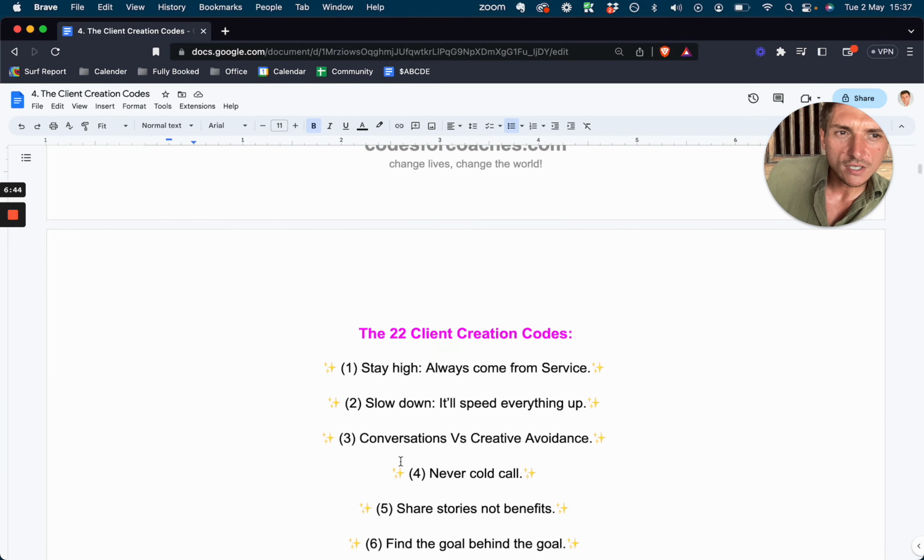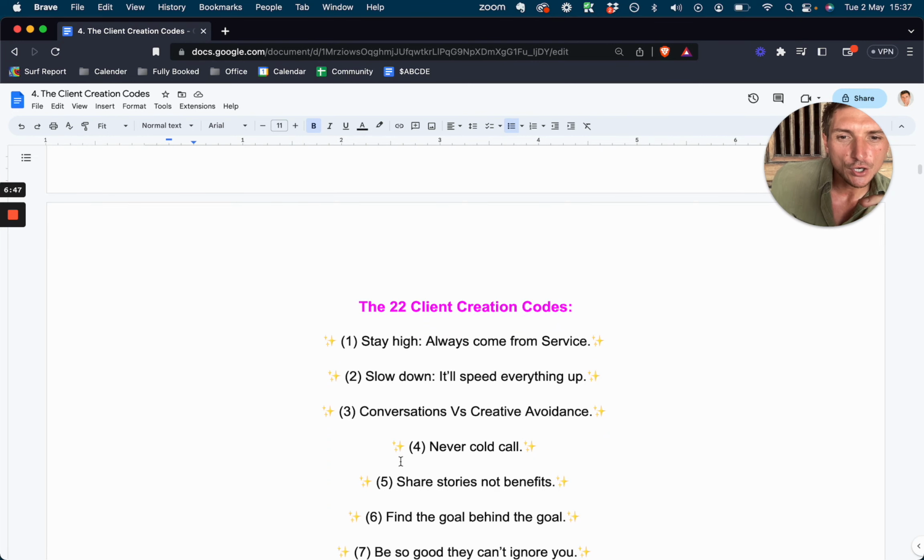Now, what are these codes? What I'm going to do is show you very quickly and briefly, just high level, the 22 client creation codes, so you have it in your field, in your sense of awareness. I really invite you to print these out as well, because I cannot stress enough, this program has been designed with a lot of thought and care, and that may not be obvious to you now. That doesn't necessarily matter to me. What matters to me is that you get results. And I'm purposefully drilling in the point that I really cannot stress enough the importance of mastering and embodying these codes.